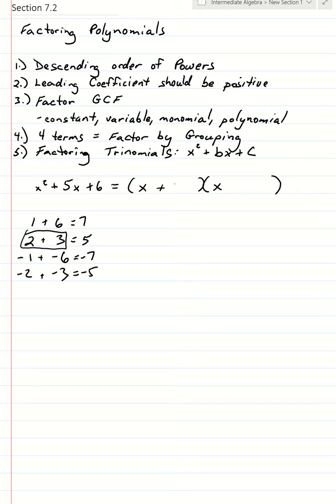So we would need to put a plus 2 and a plus 3. Now I know what you might be thinking. Does the order that I put the numbers matter? And of course the answer is no. I could have also written x plus 3 and x plus 2, and that would also be correct, okay? Because with multiplication, order does not matter, and whether we multiply the first two together or if we multiply the second two together, we will in fact get the same original polynomial.